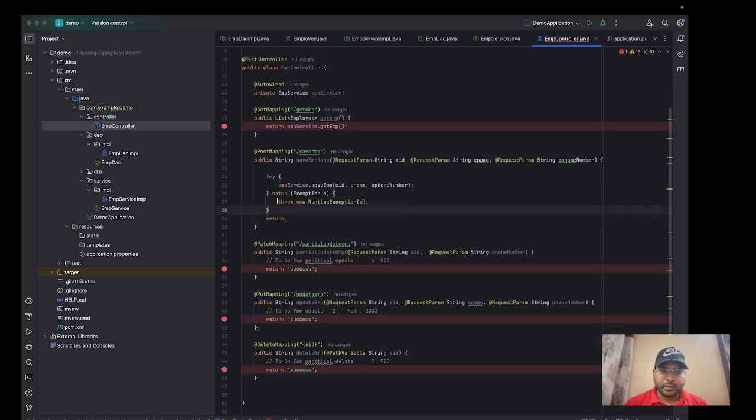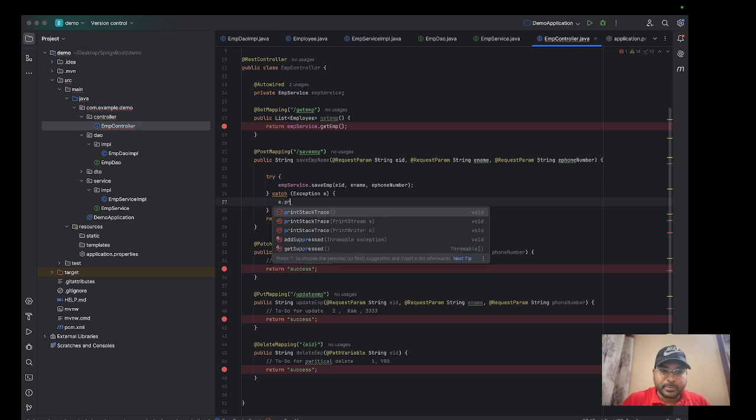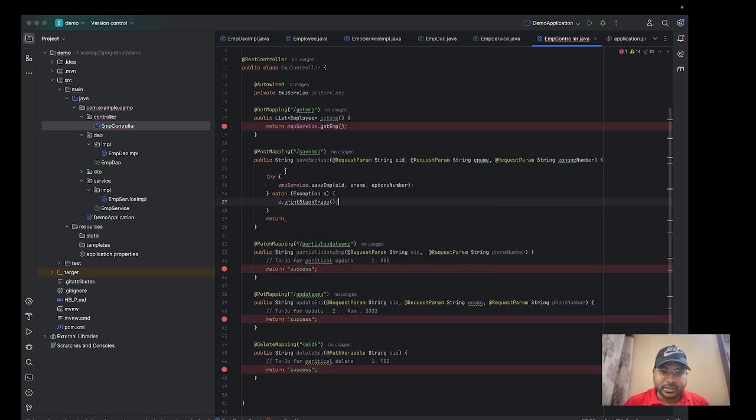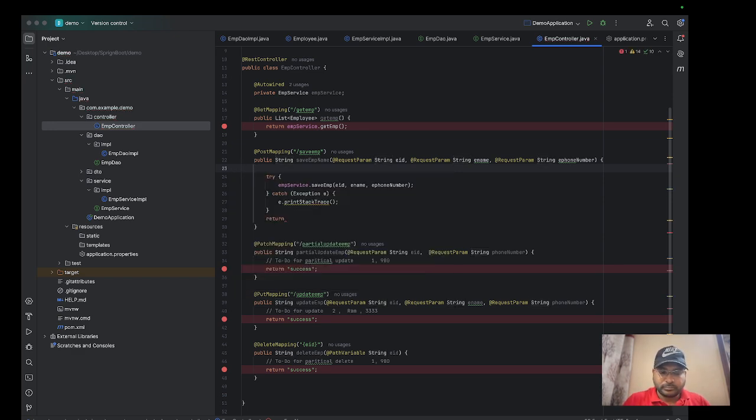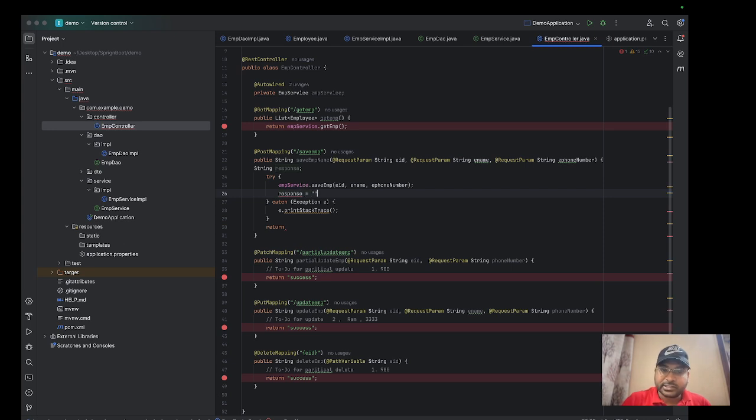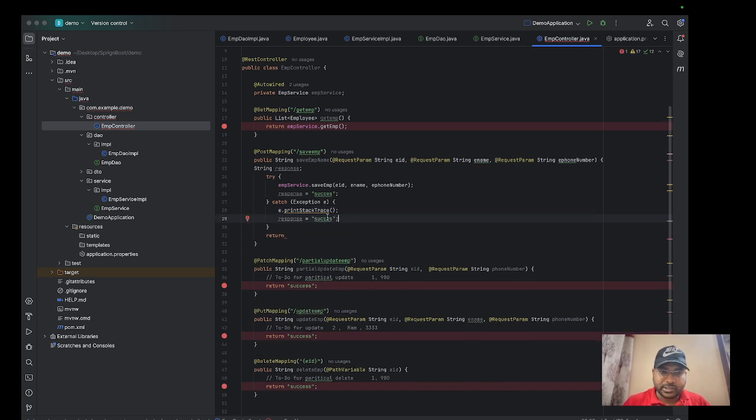Now suppose any exception comes, then you can add it to the logs, but this time I'm using print stack trace. So for the response, suppose everything goes well, then return success, or else, if anything goes wrong, return failed.